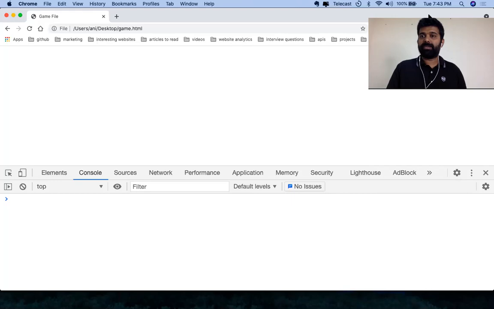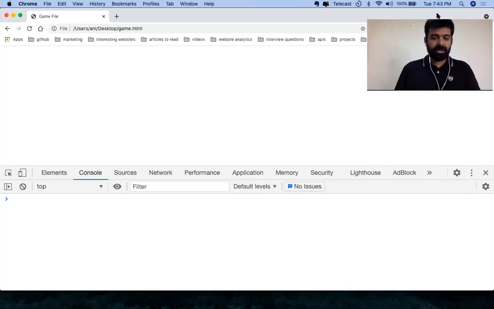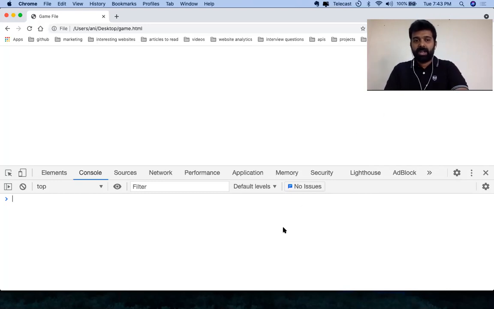Okay, good. It's also a personal choice. If you want to keep it on the right, keep it there. If you want to keep it at the bottom, keep it here. It's fine. So this is where our interface is going to be. Whatever we're going to be taking inputs and displaying, we're going to be doing it here.